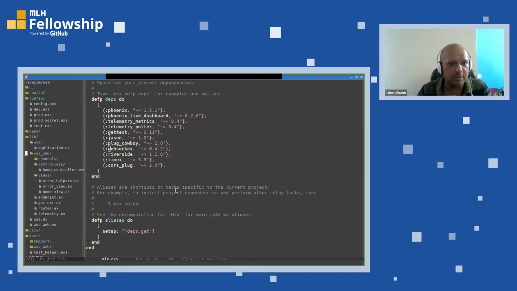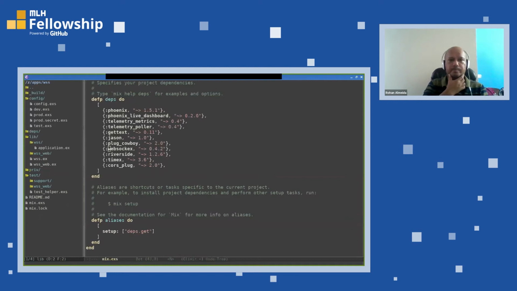I'm not going to use web anymore. I'm going to go to my WSS application. Actually, I'm not going to use WSS because the Binance API, I'll probably need Binance in some other projects. So ideally I should be creating Binance as a separate module. But for now, I'll just create a new directory in lib.